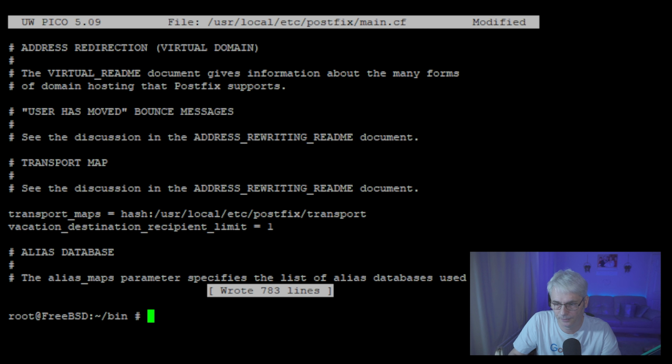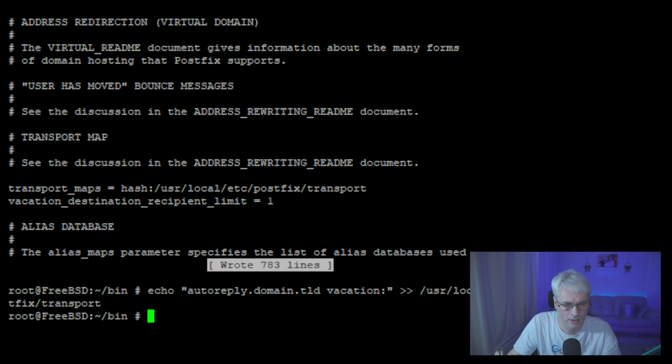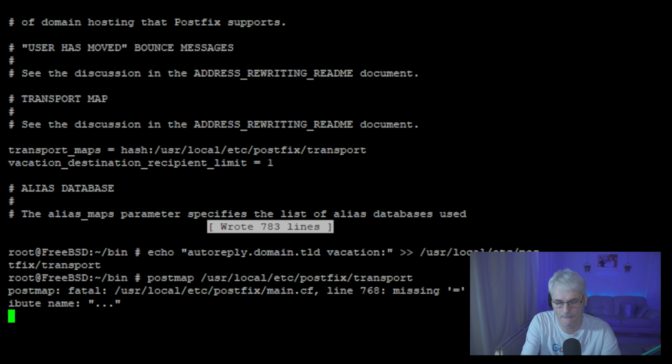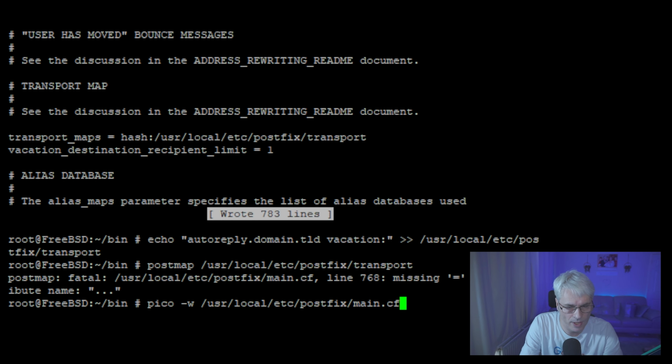Okay, so let's just pop that into the transport, and then we'll postmap it so that postfix can actually read it. There's a missing equals. What did I put in that was wrong there?